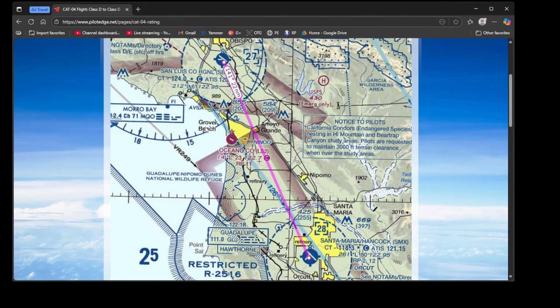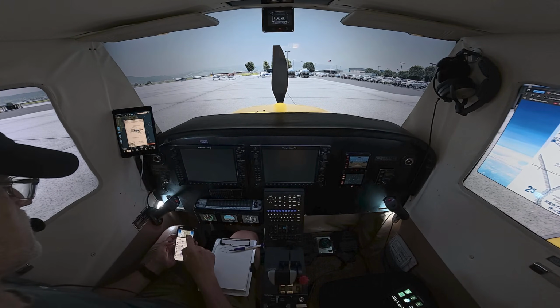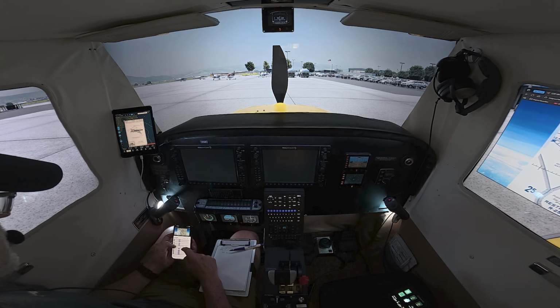PilotEdge can fail the systems, which is actually really helpful, and I actually have failures turned off in X-Plane because they're too unpredictable. But I love the idea of being able to have PilotEdge fail specific systems and have to deal with them, which is great for piloting. But yeah, the TorqueSim has a bunch of custom datarefs, which is probably why some of those weren't working, Keith. But okay, we'll come back in a little while, and we'll fly San Luis to Santa Maria, and we'll do delta to delta and knock that one off. Nothing that would have killed me. The failures don't kill the pilot, Keith. It's the pilot's reaction to the failures that kills the pilot.